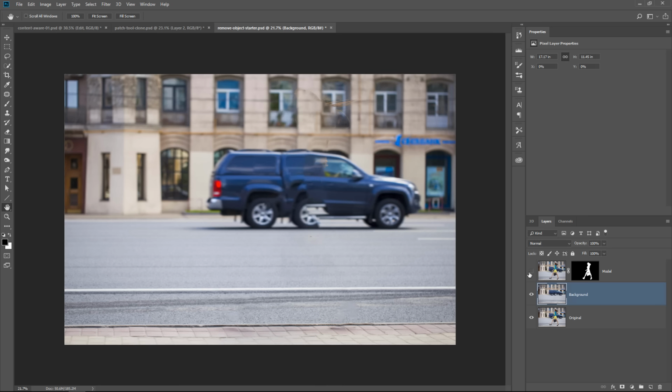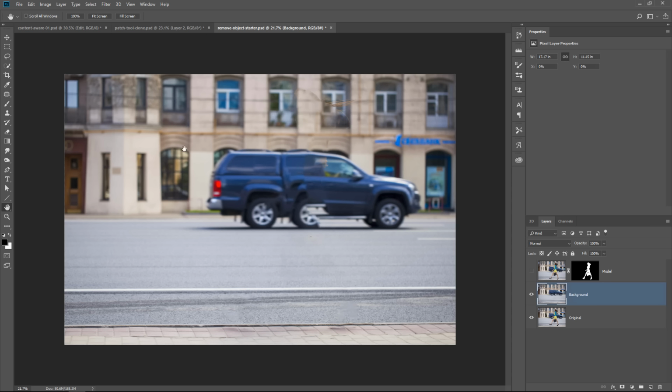We're going to continue building upon this background to just create a clean background for our model. So we have a background and a model layer. What I'm going to do now is look at my photo, look at the pixels that I need to replace, then look at the pixels in the photo that I can use to clone, copy, or somehow use to cover the car. So right off the bat, I'm noticing that I have these columns here. 1 column, 2, 3, 4, and 5. In this column, we can pretty much use the whole thing.